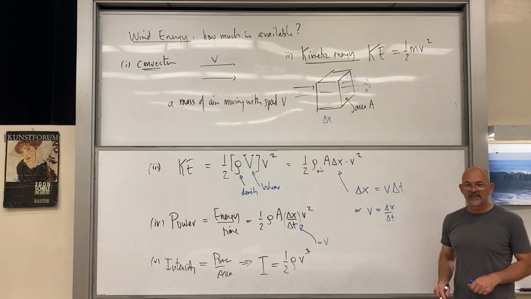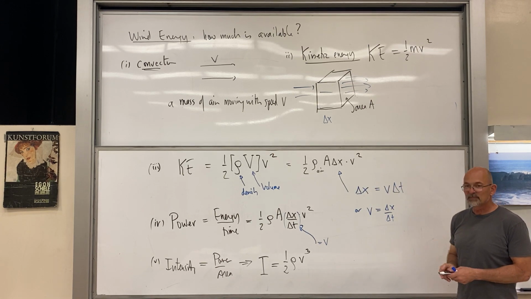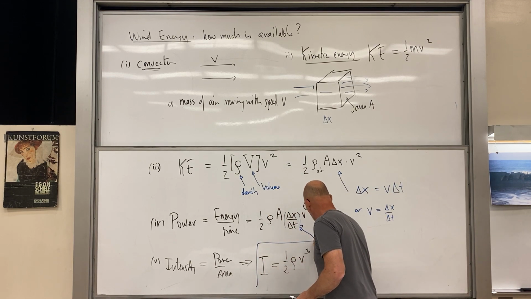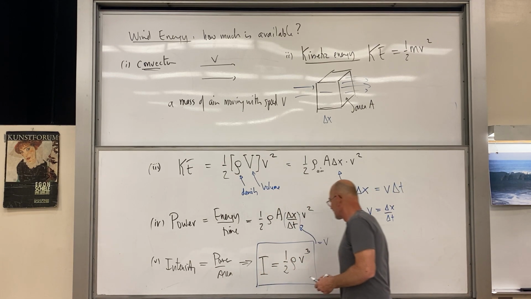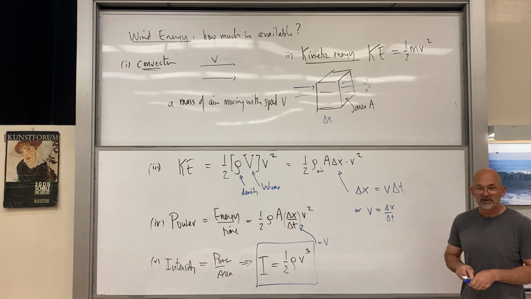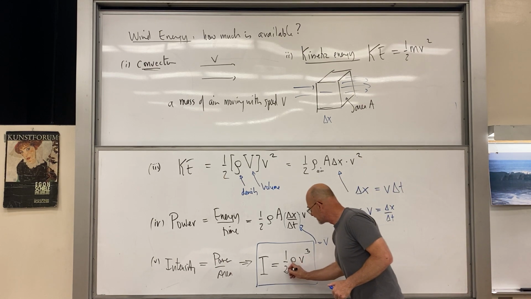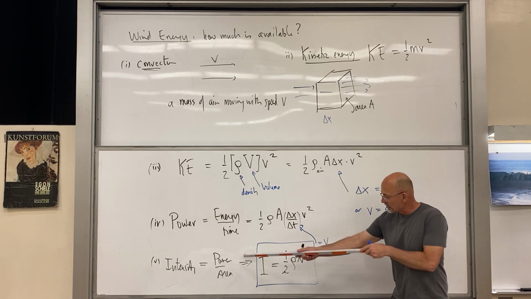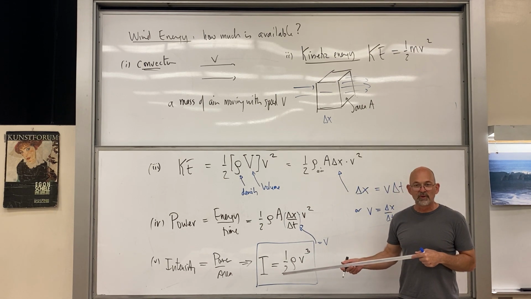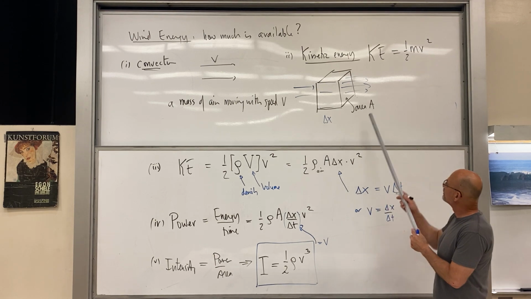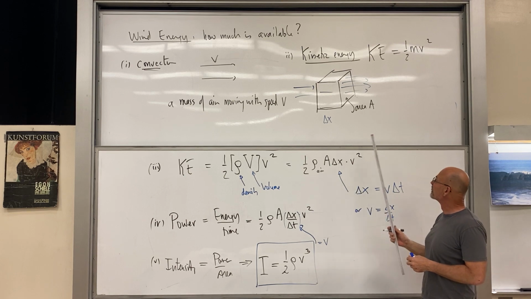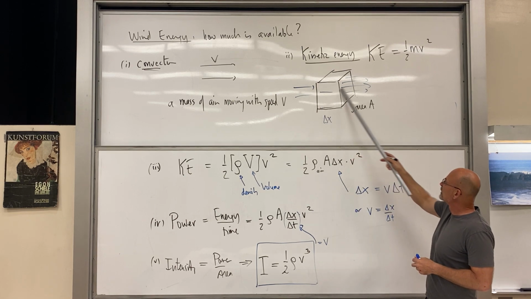Okay. How amazing is that? That's a pretty simple formula for wind energy. We can say that's the wind energy formula, and the result is going to be power per area, which is to say watts per square meter. So watts per square meter of surface that's subject to the wind.